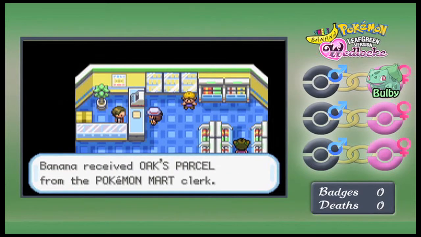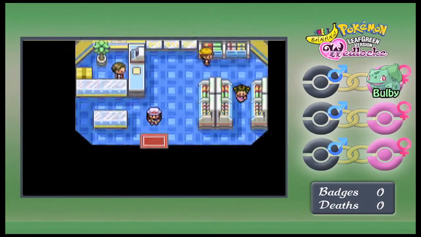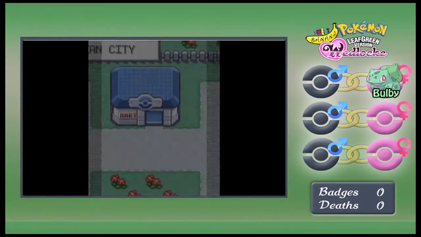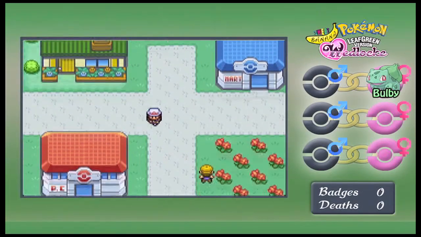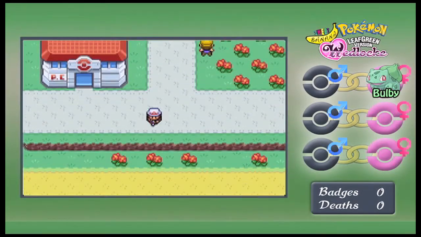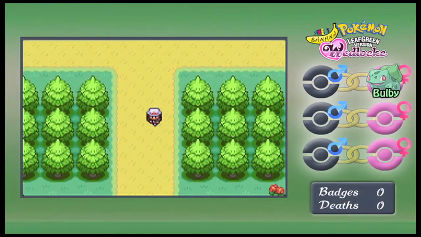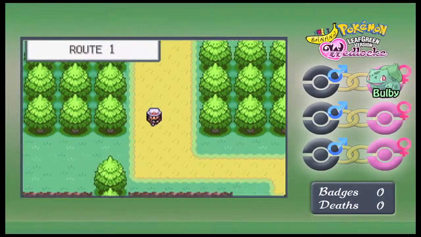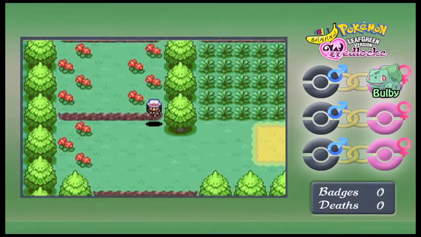Yes, so before we can start out on our journey, we have to do this mystery errand and take this strange parcel to Professor Oak. I'm not sure why. It's something that's never really referenced again, but I guess it's just to get you used to the idea of traveling back and forth between towns.